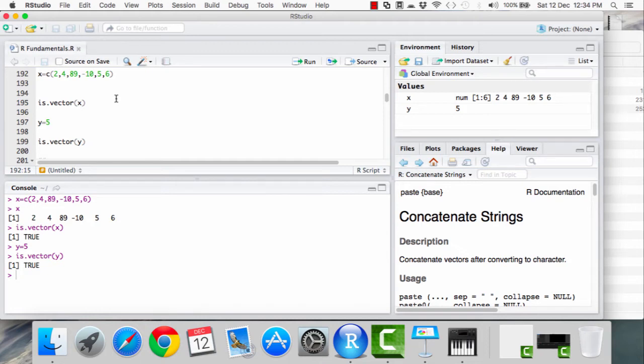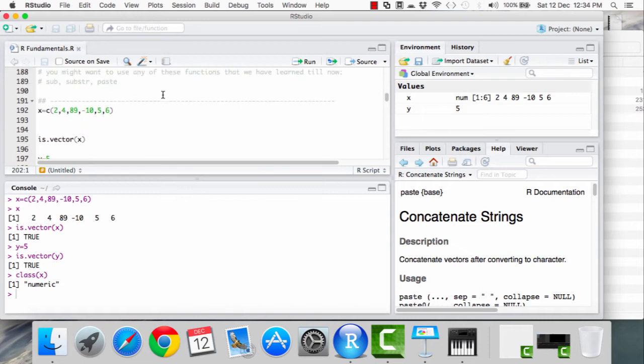It has to be either numeric or character. And if you look at class of X, it doesn't come out to be vector. It comes out to be the class of the data type which it is containing. So right now, X is numeric because it is containing numeric values.